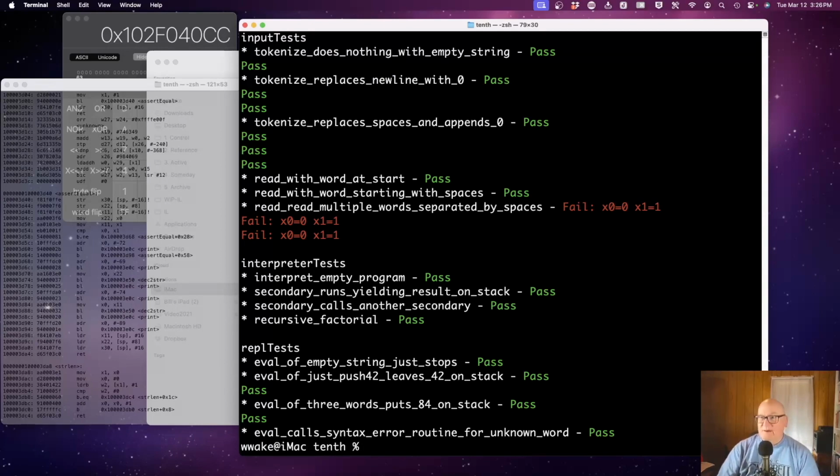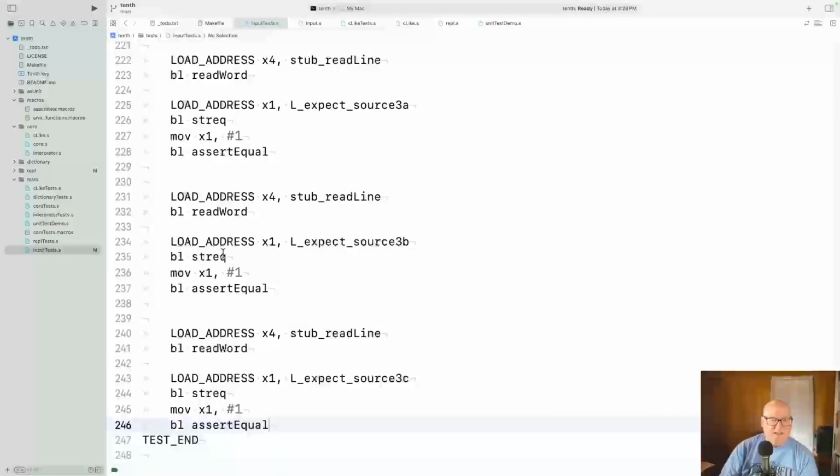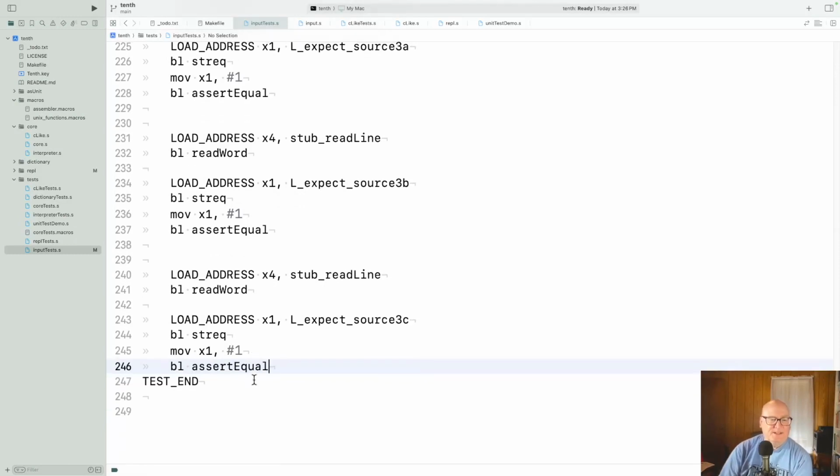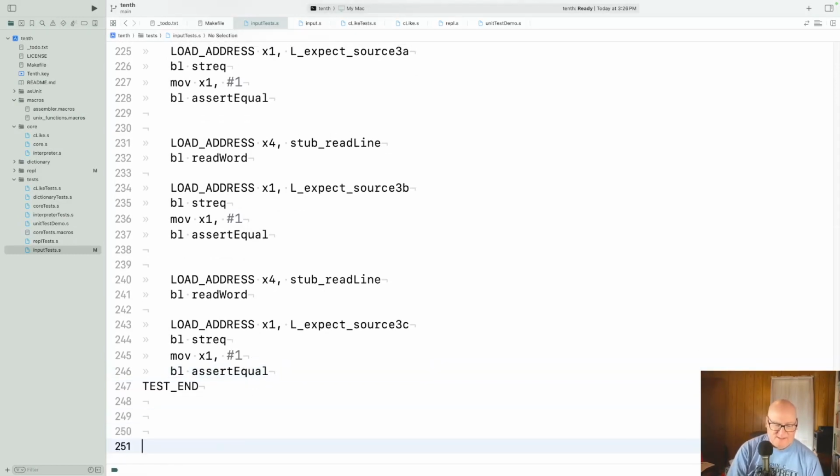But you know what? I think the time has come to do an assert equals string. This pattern is not good, or I don't know. It's not terrible, but let's just define it. Assert equals string.